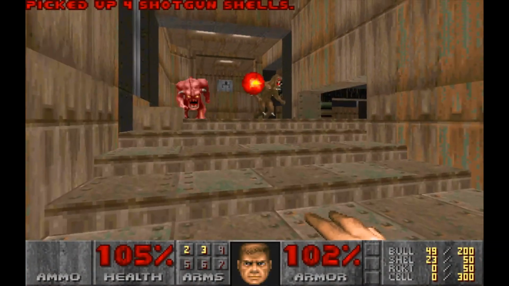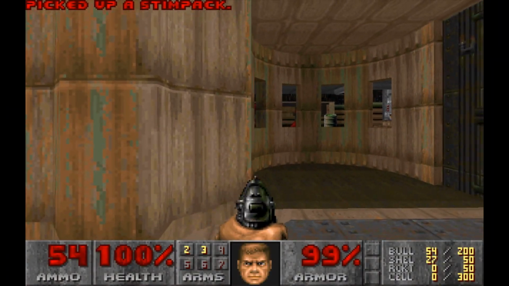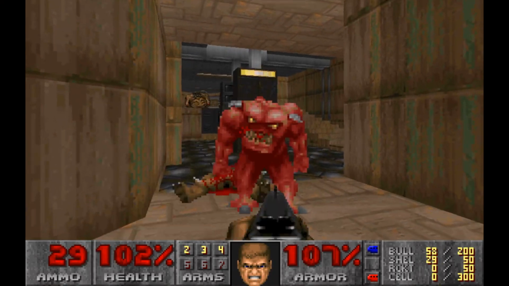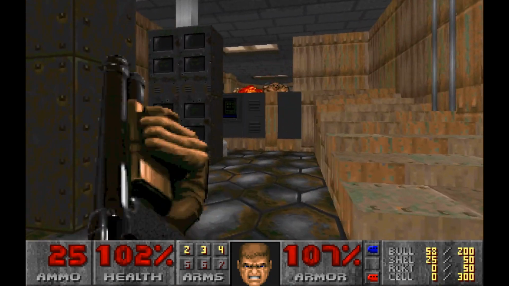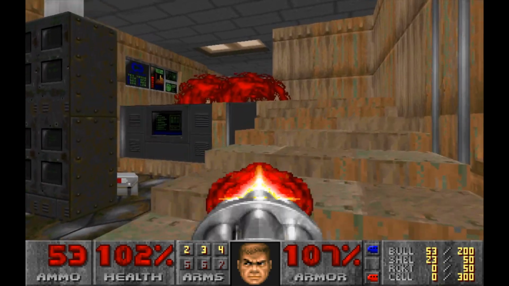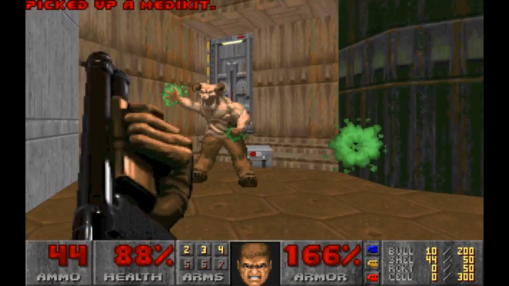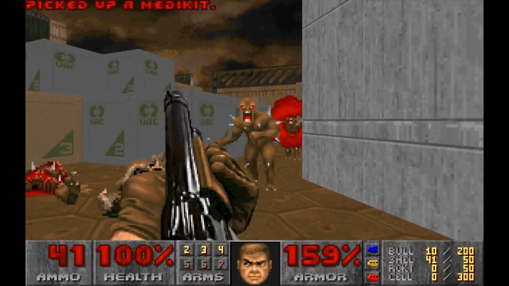The Earth base is the first level of the expansion, and this is a deceptively complex map. You can take the normal route to the exit and not have much trouble along the way, but if you go secret hunting, the level will become much more difficult as a result. You will be rewarded with the super shotgun and the chain gun though, but the level will counter that with Hell Knights, Revenants, Pain Elementals, and Mancubi. The player can make this opening level as hard as they want, which is such a cool idea.